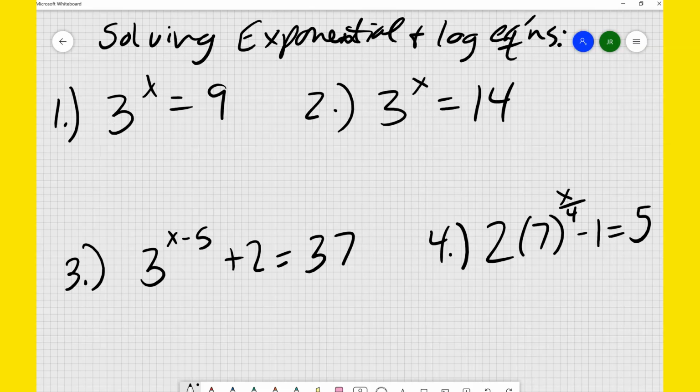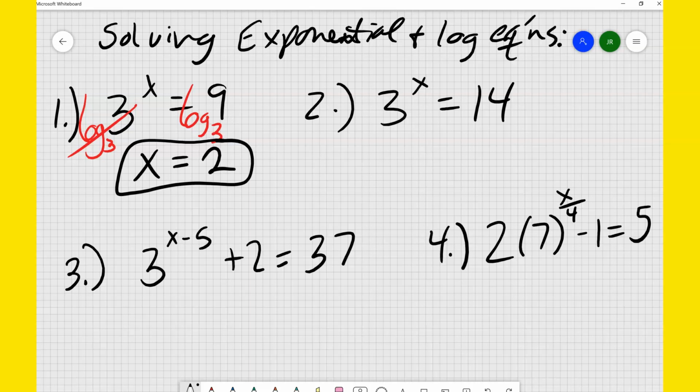So if we want to get rid of that exponential base 3, we've got to use the inverse of an exponential base 3, which is a what? Hopefully you kind of know that by now. The inverse of an exponential base 3 is a log base 3. And as long as I do the same thing to both sides of the equation, I'm good. So log base 3 and exponential base 3 cancel each other out, and I'm just left with x by itself, which is what I want. And then log base 3 of 9, the exponent on 3 that gives you 9, that is 2. And if you didn't know that, you could go to the calculator and type in log base 3 of 9, and it would give you the answer there.